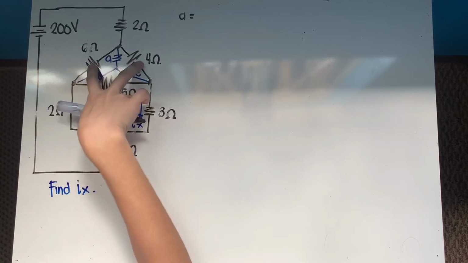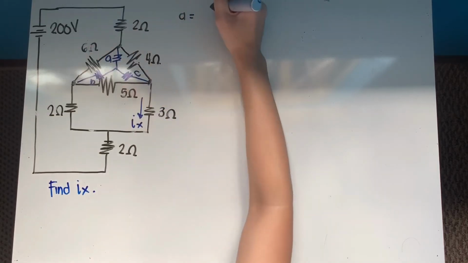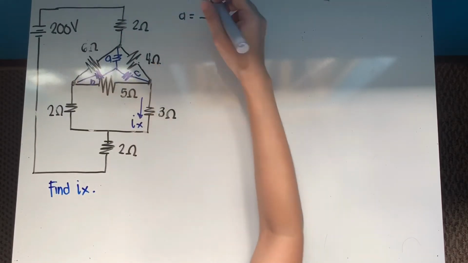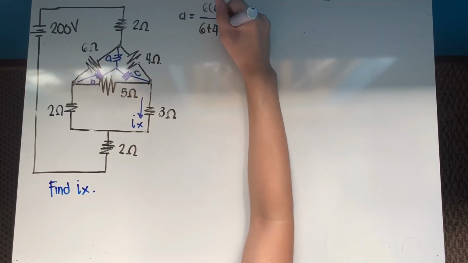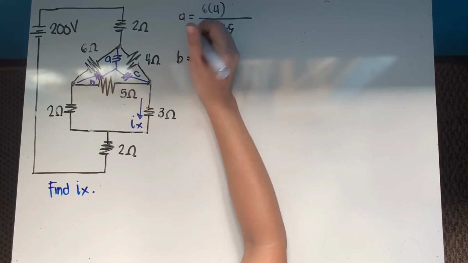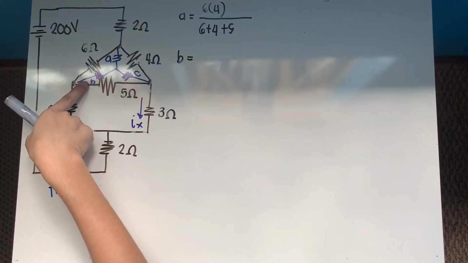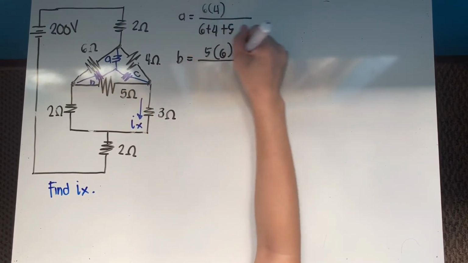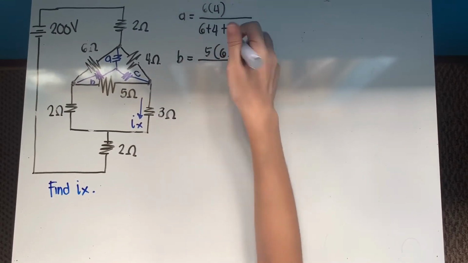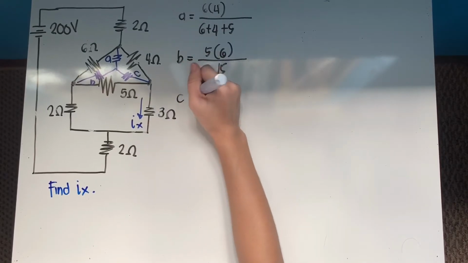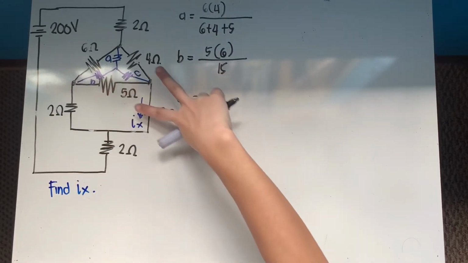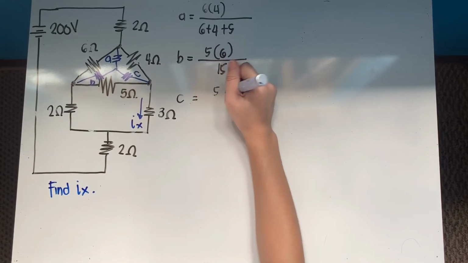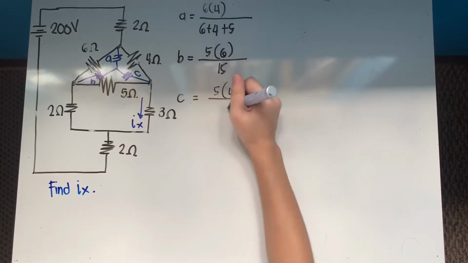So, yung umiipit, di ba? For resistor A, ang umiipit sa kanya ay si 6 times 4 over sum ng resistances. That would be 6 plus 4 plus 5. For resistor B, anong umiipit kay resistor B? That's 5 and 6. So, that's 5 times 6 over the same denominator, which is 15. And then, for resistor C, ang umiipit sa kanya ay si 5 and 4 ohms. So, 5 times 4 over 15.